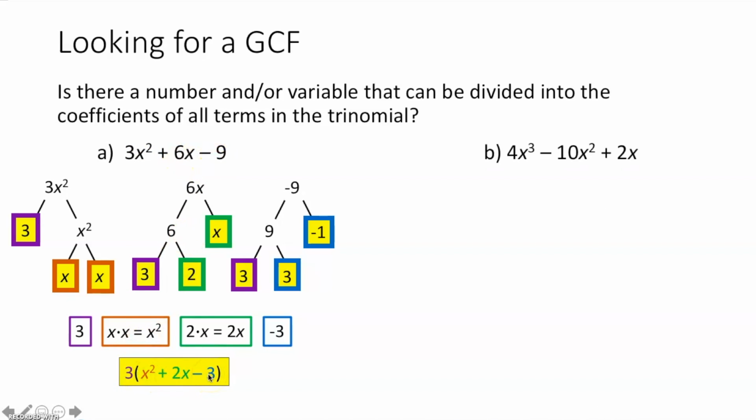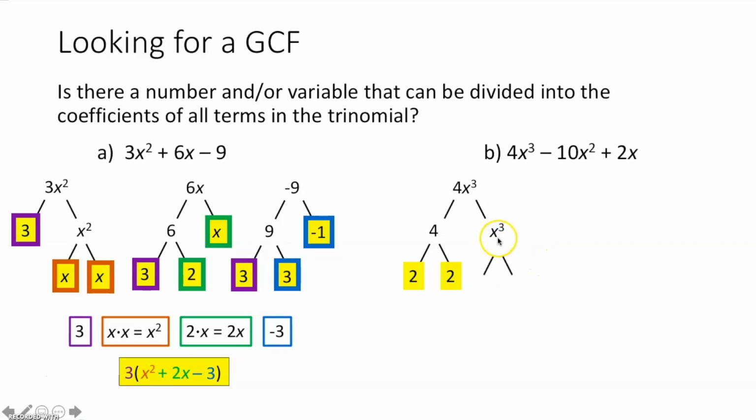Let's try it again over here. So if I were to break down each term, break down my first term into its factors. 4x cubed breaks into 4 times x cubed. And then 4 we can break further down into 2 times 2. X cubed is a little tricky. You can break it down into x times x right away.